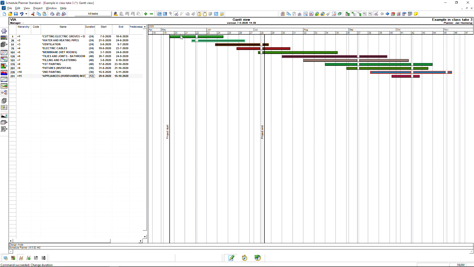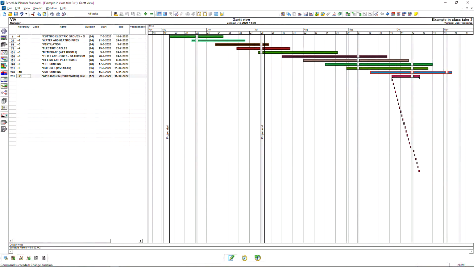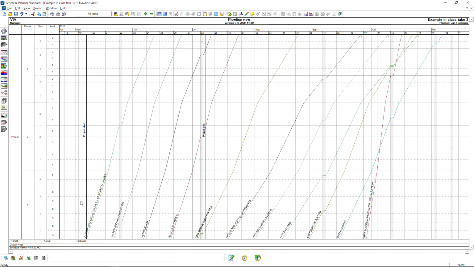So now we have programmed, we're just using the headers. All the individual activities have been created by the program. So already now we're much faster than Microsoft Project. Go back to the flow line. We see things are starting to happen. We have some collisions, and there's something going on with the calendar that's not really as it should be.